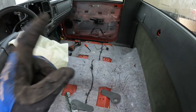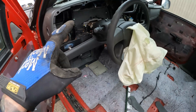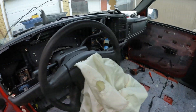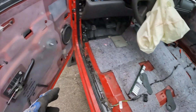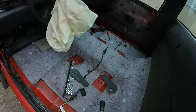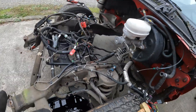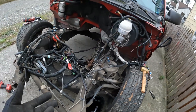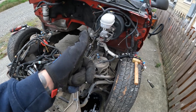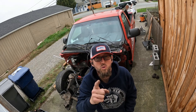All right, we got the truck cleaned out — all the old seats out so we can put the SS seats in. The dash is already pretty much empty. Got to take out a couple of things and then we'll start cleaning. I got the door panels off because we're going to put the boat door panels on. I haven't been recording the front end teardown since you guys have already seen me do that. The front end is all gone and we're going to start lifting the cab — we're going to do it just like the Egyptians did it, one block at a time.